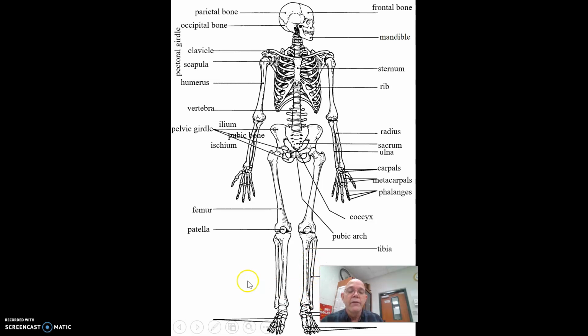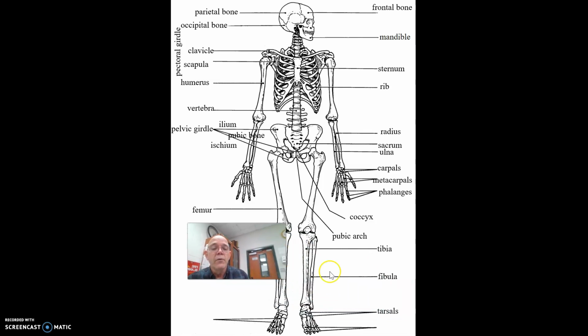All right, then going down to the foot, we have tarsals, which are kind of like the carpals up here. So these are your ankle bones. A couple of them we'll go over by specific name, but most of them we won't have to learn all the different names. Just for the record, they do have different names. Once again, just say thank you, Mr. McMurray, for not making us do that. Then beyond those are the metatarsals, and then finally at the end are your phalanges again.